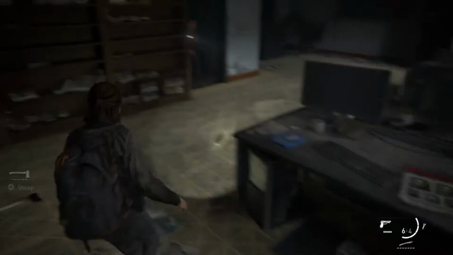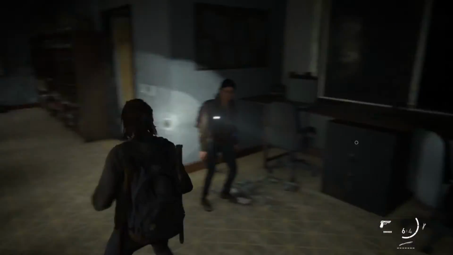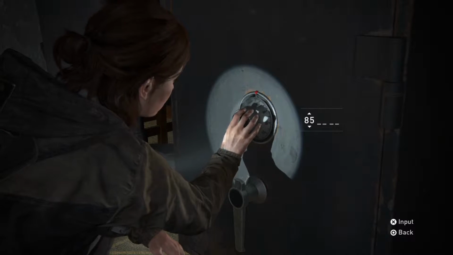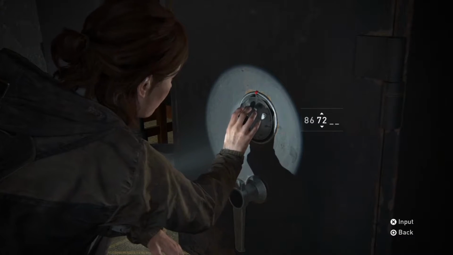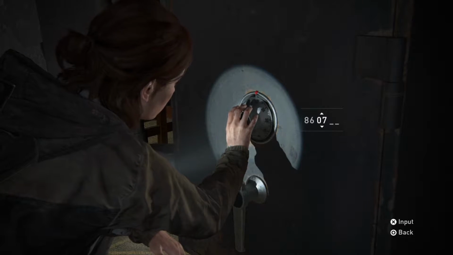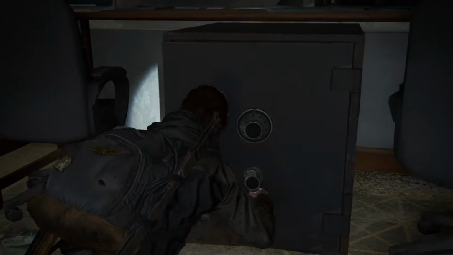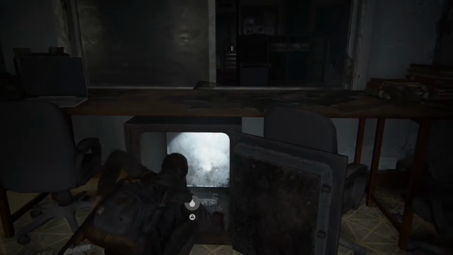Someone was working on a computer here. What was it? 860722. Boom. I like how you can actually look at the dial without looking at the number off to the right and get it pretty accurately.